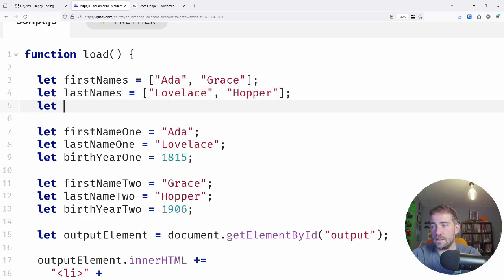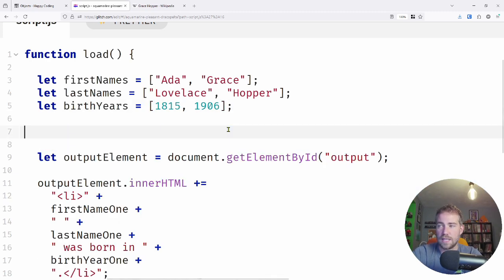And finally, let birthYears equals square brackets 1815 and 1906. Okay, so I can get rid of some of these because those are now in my arrays. So now I have 3 arrays. The first one contains the first names, the second one contains the last names, and the third one contains the birth years. So then I could write a for loop.